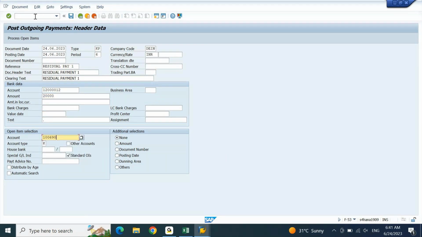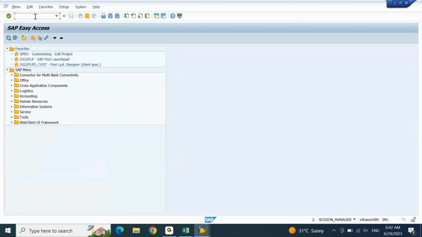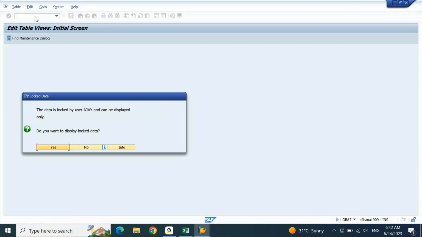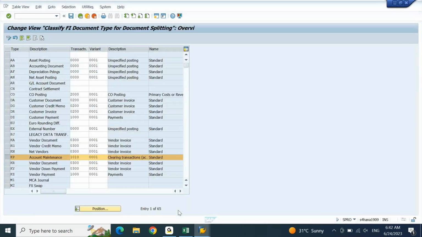Now I'll simulate using the first one. This is document number not updated. What I'll do, I'll not update the document number. I'll simply assign KZ document number range for KA also. This is coming from here. It is logged here.